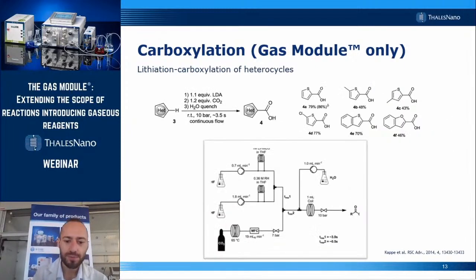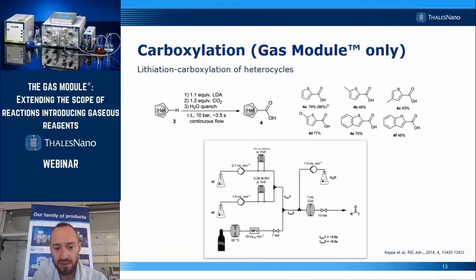So the Capet group performed here a lithiation followed by a carboxylation of different heterocycles and alkynes. So the gas module was used here to inject CO2 gas to the organolithium intermediate.